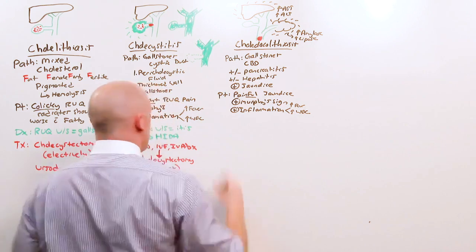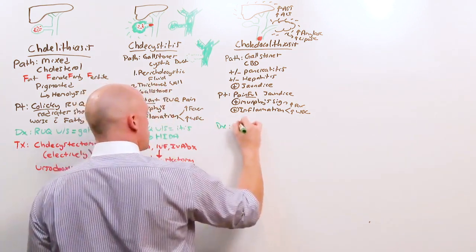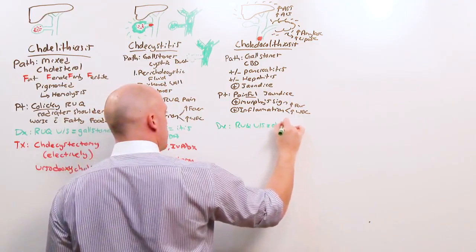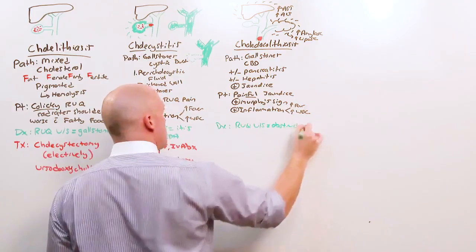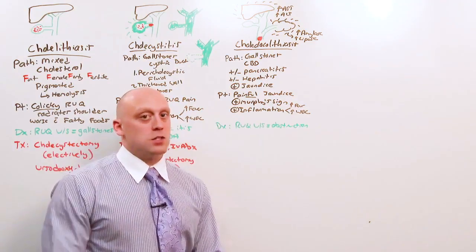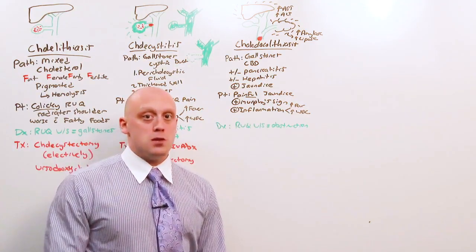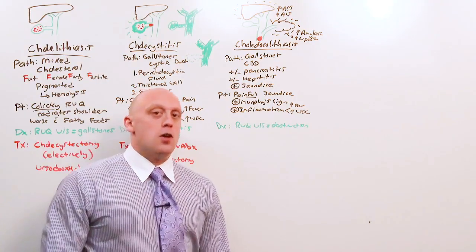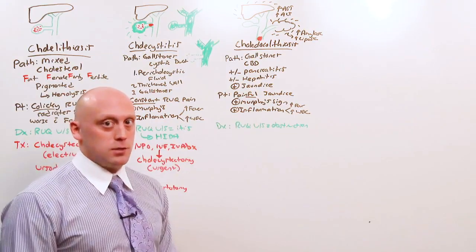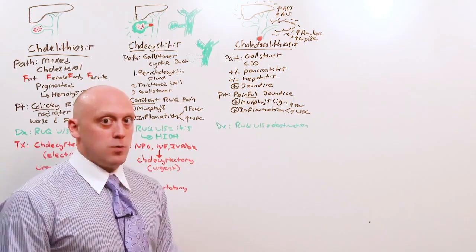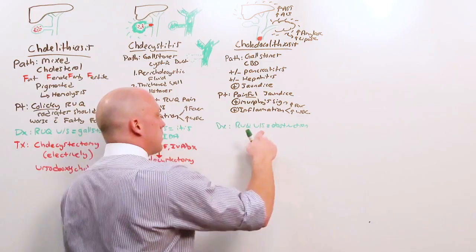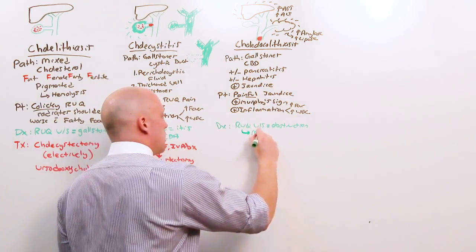The diagnosis is going to be made first with the right upper quadrant ultrasound. And what you're looking for is obstruction. You want to see dilated ducts. If you don't see dilated ducts, chances are the stone's not there. Remember, you won't see an obstructing stone. If you think they've got choledocholithiasis because they have painful jaundice, that is a direct hyperbilirubinemia and right upper quadrant abdominal pain, and the ultrasound is negative, you get the MRCP.